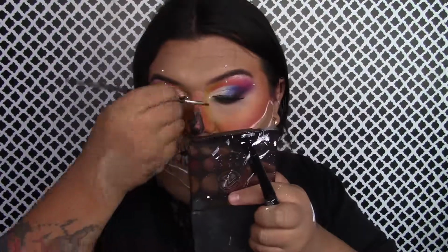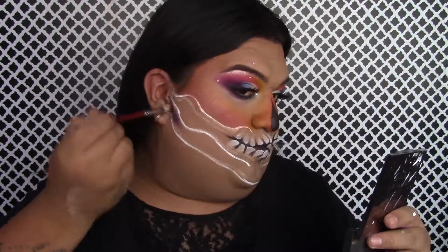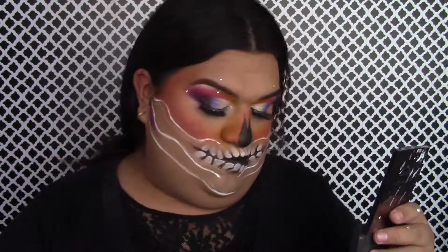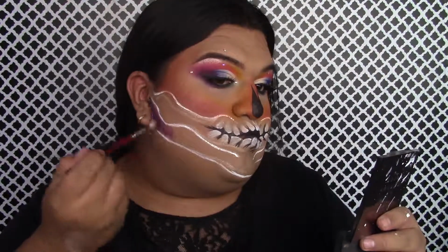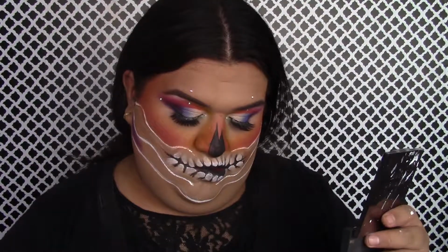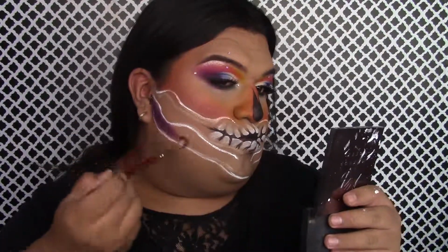just because I think it would lose the proportion of the skull. So I'm just going to be using my black liquid liner to fill it in, and I will be setting it with a black shadow from the James Charles palette, which is Spooky. Now I'm going to be going into the purple shade in the palette, which is Escape, and I'm going to be applying it to the bottom part of the skull area.